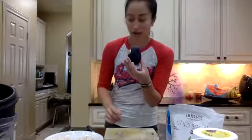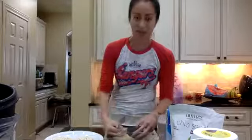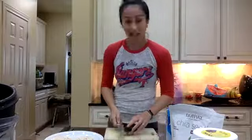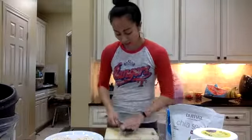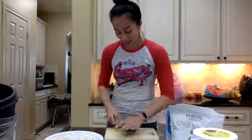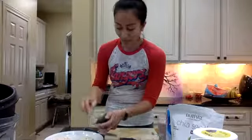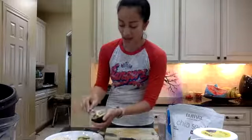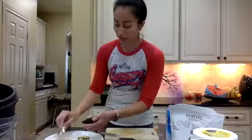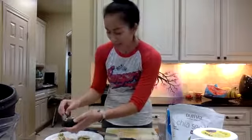First step is to grab an avocado. So all I'm going to do is halve the avocado, and I'm going to do this on my cutting board. Oh, you can kind of see it here. Okay, yep. So I'm just going to halve my avocado here, just carefully going around the avocado with my knife so that I can cut it in half. And I'm just going to use a spoon and take about a tablespoon of avocado per rice cake and put it onto the rice cake. And then I'm just going to spread it out so that it can smear all over the delicious rice cake.